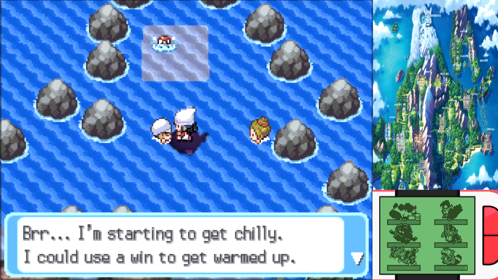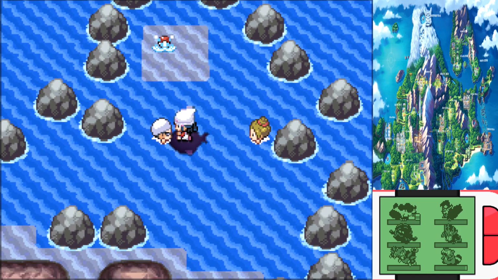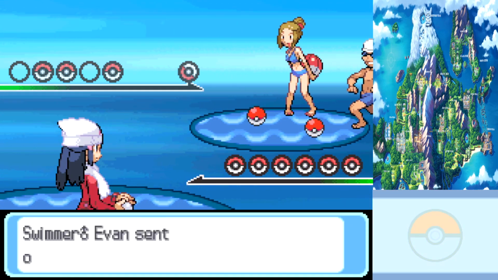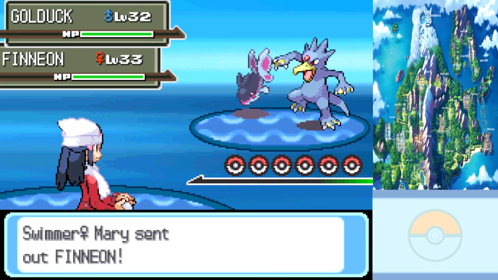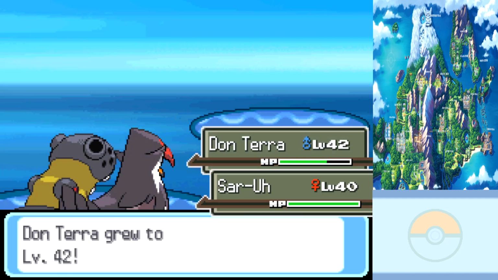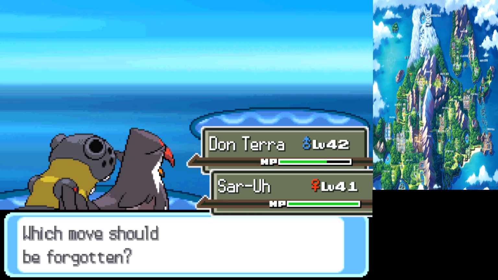Brr, I'm starting to get chilly. I could use a wind to get warmed up. Hello there, are you going to swim? No! You should know the main character does not swim at all. They only ride on wild Pokemon. Thank you very much. Donterra gets that level up. And also, Sarah. Oh! Want to learn Agility? That increases your speed by 2 stages.